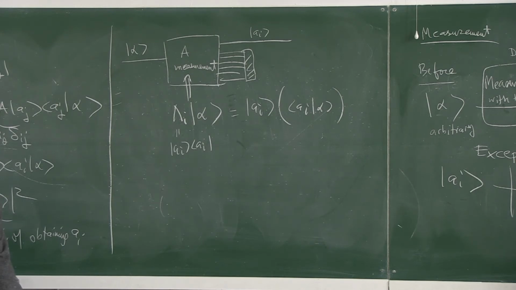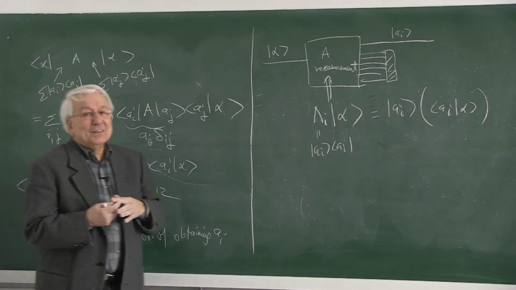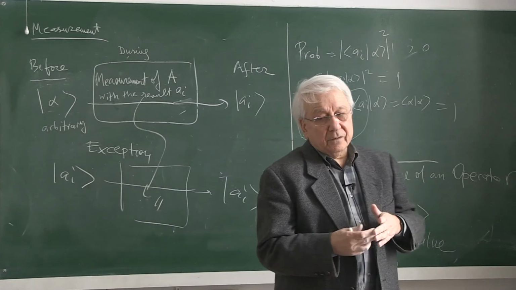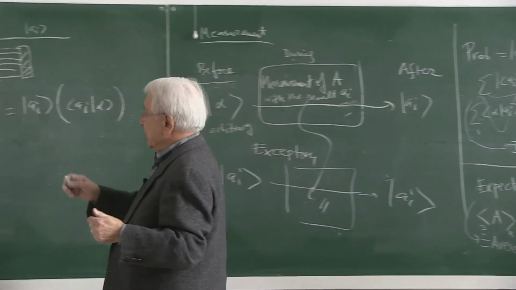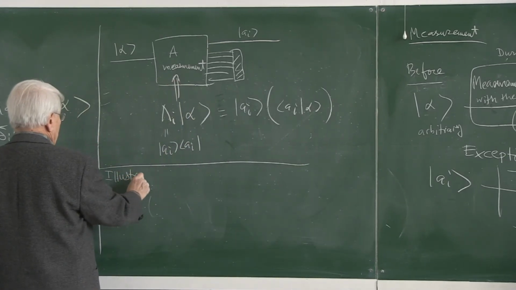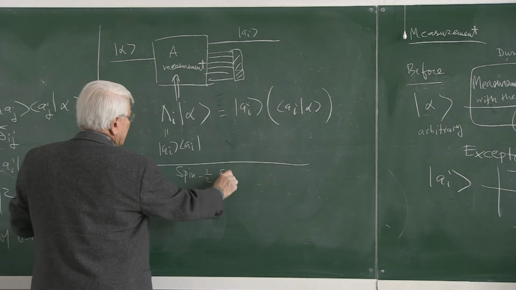Now let me turn my attention to the spin 1/2 system once again. Well, the spin 1/2 system is so educative. You can really think that most of the quantum mechanical formalism can be built on it. When you talk in terms of these abstract things, well, it's nice, it's understandable. Now, I guess probably I have repeated myself so much that you now all understand what we are talking about when we say measurement. But it would be nice to illustrate it again on this spin 1/2 system. Okay, so let's pick it up again.